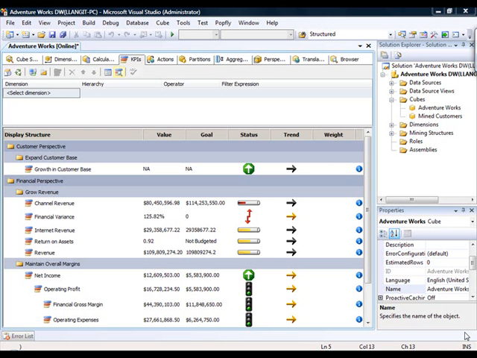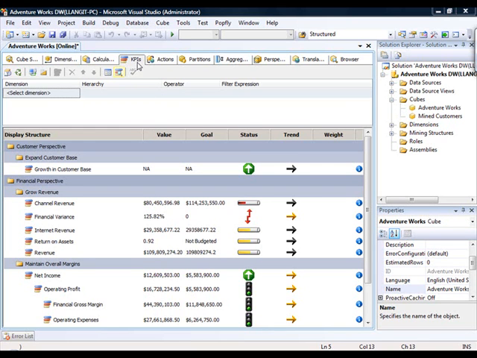To understand how KPIs can be utilized in OLAP Cube, a great way to get started is to open the solution, including the samples, inside of BIDs, as we've done here. So we've got AdventureWorks DW open, and we've opened the cube AdventureWorks by double-clicking on it. And once the Cube Designer has been opened in BIDs, we've navigated to the KPIs tab.